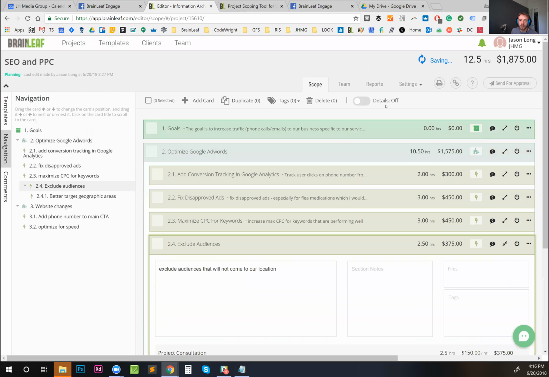And after that, all we're going to do is I would change the title here so that we all know what the actual project is. And then I would just print it up and send it over, and I would share the link. And if that looks good, then I'd click on send for approval, and get going on it. That's the project. That's how to do it. That's how I put it all together.